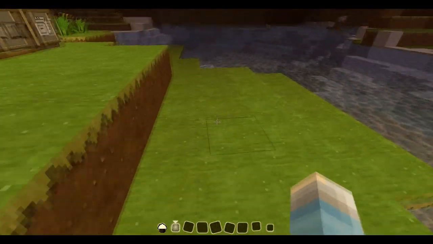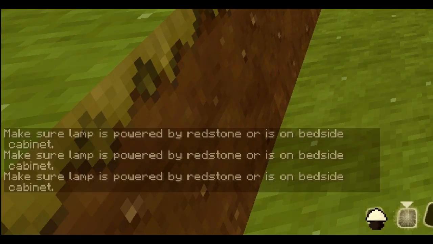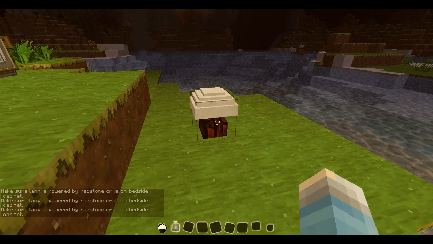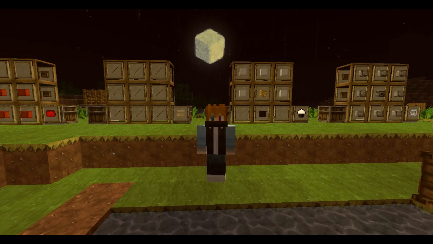This also can be powered by redstone, as you can see. Make sure the lamp is powered by redstone or is on a bedside cabinet. So you can power this with redstone or the bedside cabinet. If you've crafted one of these bad boys, I love lamp.